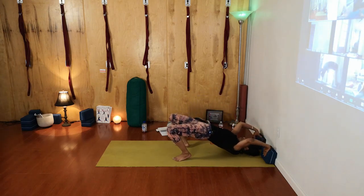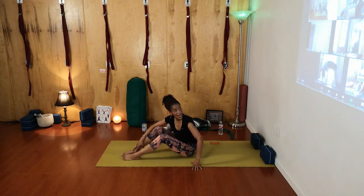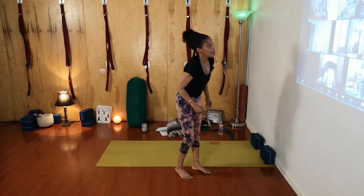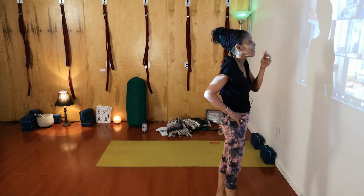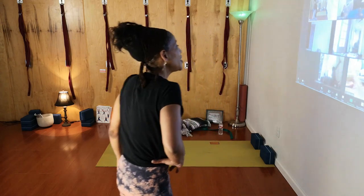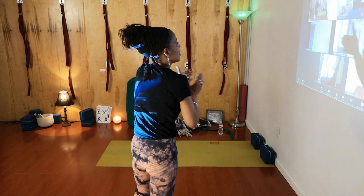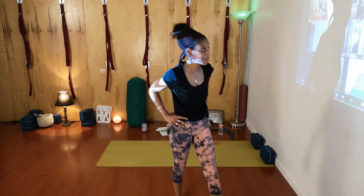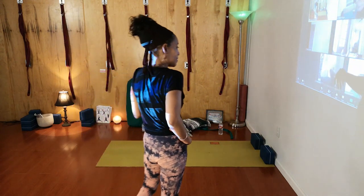Okay, so let's do two back bends, to the best of your abilities. If you're using the blocks, there you go. That's it, Katie. Maybe scoot back a little bit closer to the wall, Katie, with your head. Yeah, there you go. Tuck your elbows in, Katie. Good. Yeah, even out your inner feet if you can. Next time. That was excellent. Next time. That was perfect.